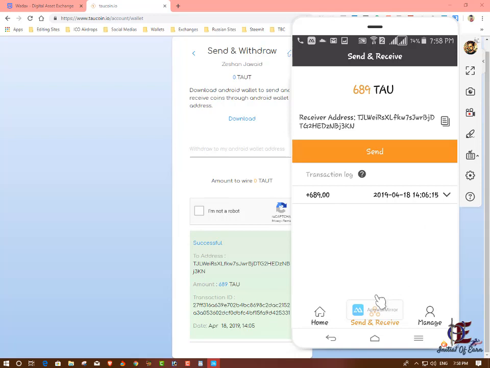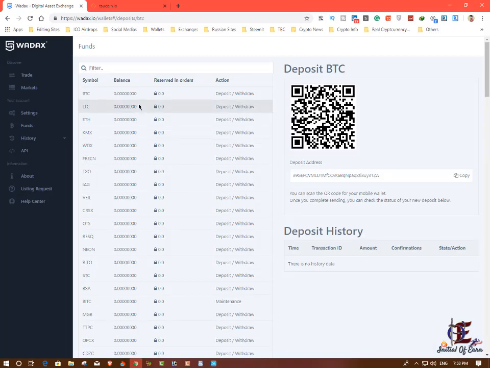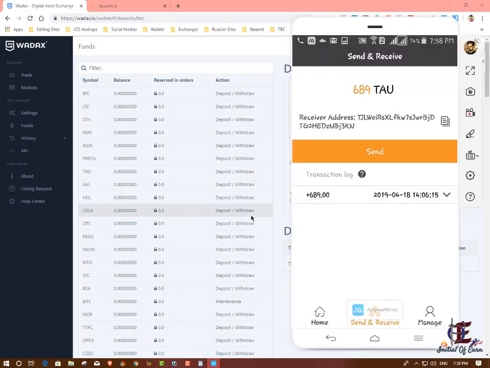So now I want to exchange. Here is the best exchange only. This is the only exchange that TauCoin is running on, and you can exchange it into any of your coins, and you wish to exchange with another currency.